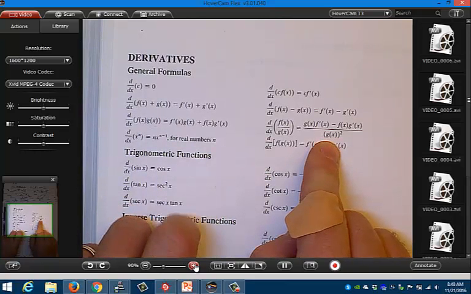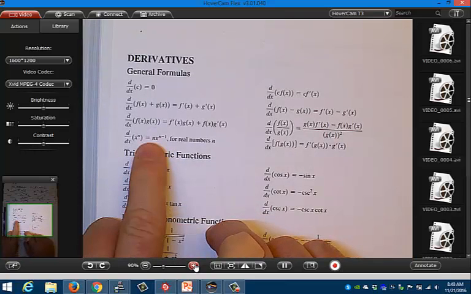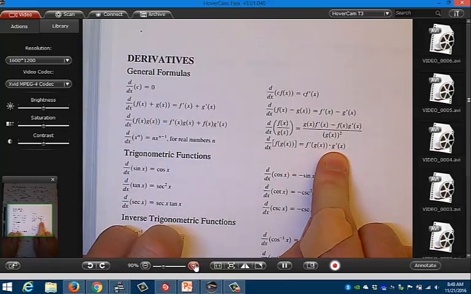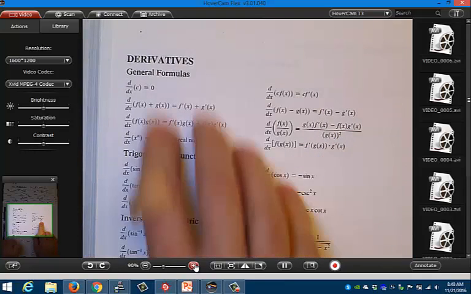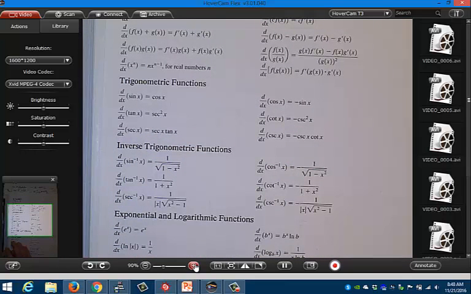Ho di hi minus hi di ho over ho ho. Bing, bing. Where's the bong? That's the chain rule, right? Ding, dong. You guys know those. Nice job. You know the derivatives of the 6 trig functions? You sure needed to know them for problem 1B on your exam, didn't you?